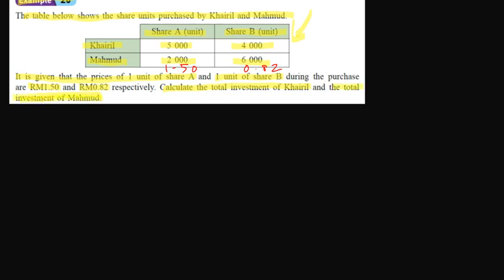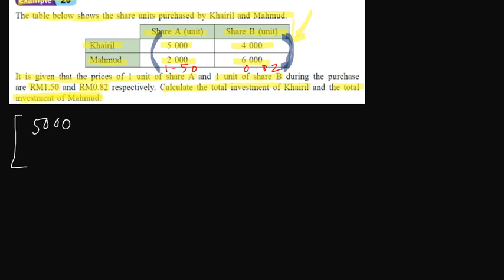So what you do, actually, you have to times with the price of 1 unit. How much 1 unit, you times with the units that they have purchased. But we have to do it in matrix form. So first, as you can see here, this one already you can put in the form of matrix, the table over there. Okay, we transfer it into matrix.